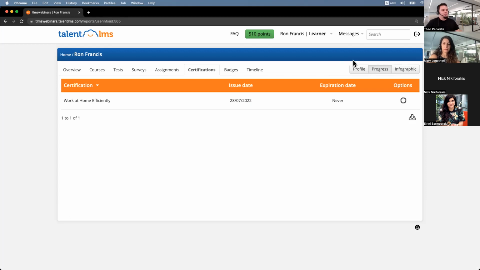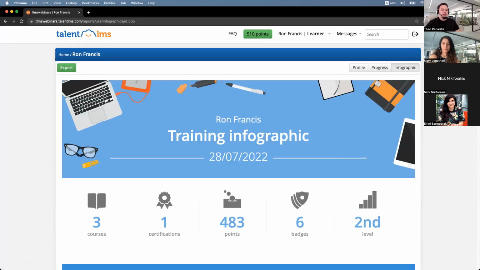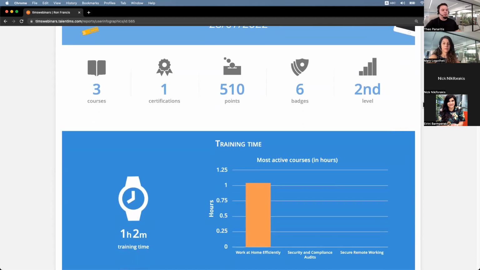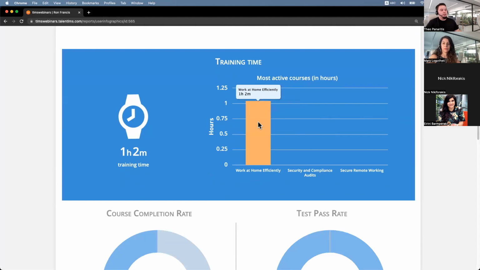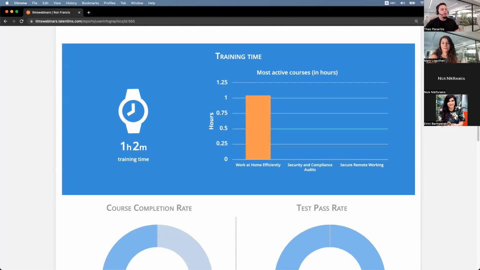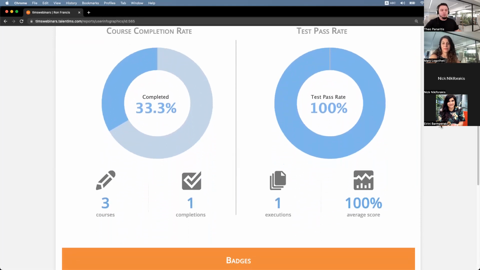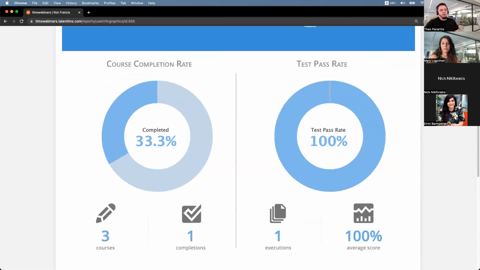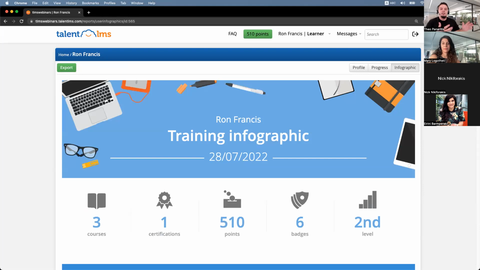But there's another thing. If you click on infographics here, you will see all the above already visualized. So here in the infographic, you can see all of your stats, again, courses, points, badges, training time, and even you can hover and see what course that is related to. You can see more statistics in ready-made graphs and charts and pies and all of those options that you would find in your reports. And maybe you might need to create your own stats. You don't really have to do it. Just go to infographic, export your infographic. That will be an image. And then just go to your meeting, present your results. And of course, you can definitely share this in your reviews as well.